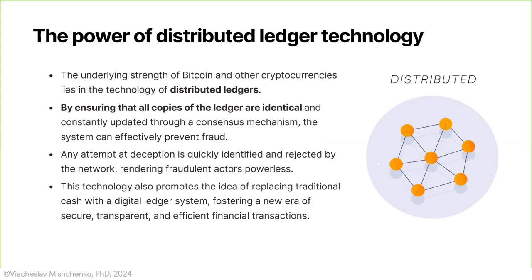And I really believe this technology represents a fundamental shift in how we think about money. For example, you can consider traditional cash. It's physical, and it can be lost, stolen, or counterfeited. But with the digital ledger system, we have something that's simultaneously more secure and even more efficient.